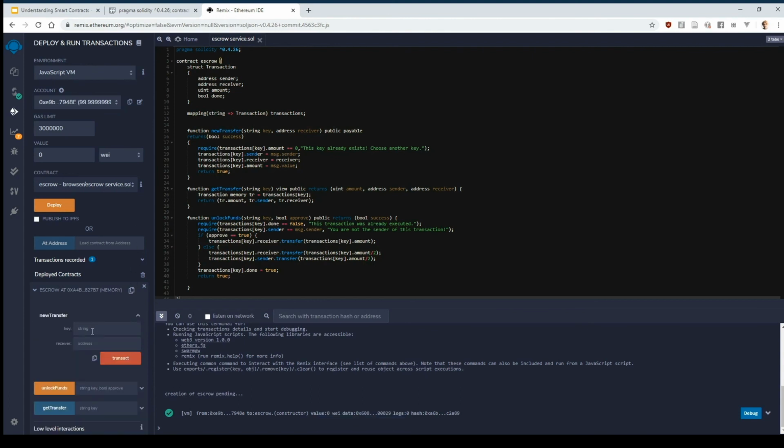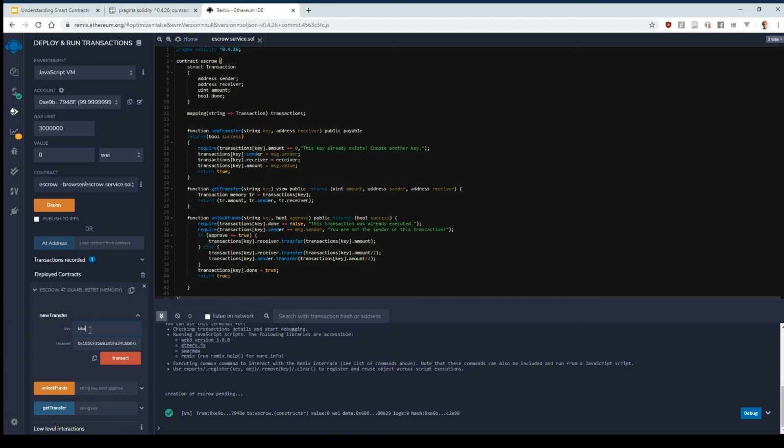Click the little arrow here, and we'll see which information we have to provide. We need a receiver, and that will be Alice in this case. So we'll paste the address here. And then we need a key, and this will be the name of the transaction. So this is the name we can give to Alice so that she can verify that the transaction has been registered. And we'll call it, for the sake of an example, Bike.